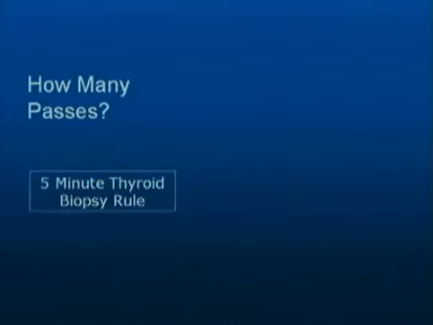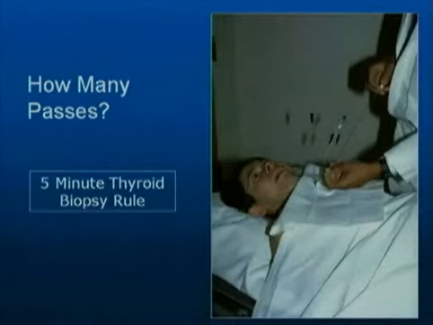Well, what I do, for instance, for thyroid biopsies, I do what is called a 5-minute thyroid biopsy. I sort of have a rule because patients have a lot of discomfort with this if you take a long time. So what I try to do is tell the patients I'm going to do 4 to 5 passes. I will be done in 5 minutes.